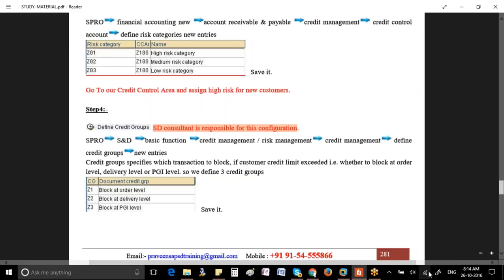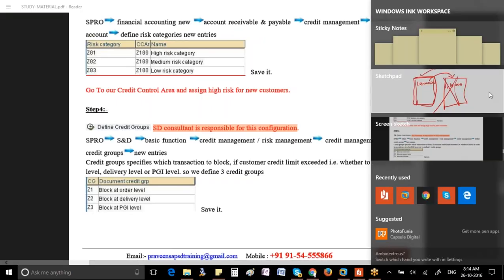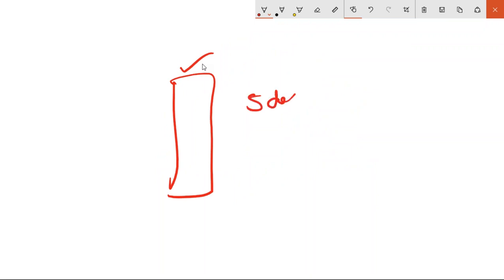That means if an order is blocked for credit, and after negotiation you have released this order, if you don't take any action on this order within 5 days, then from the 6th day onwards this order will be blocked for credit again.